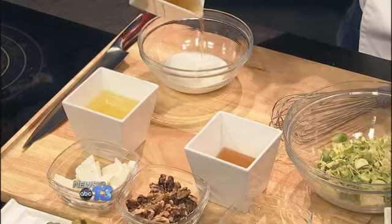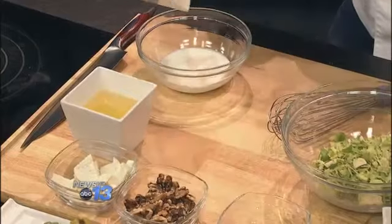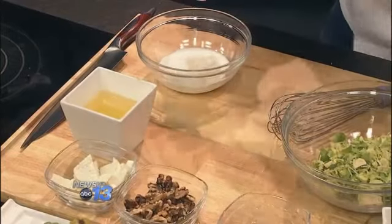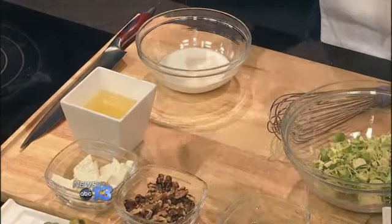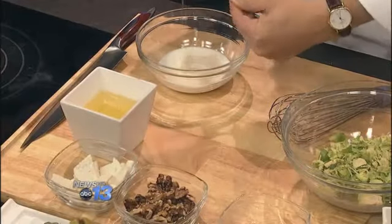First, we're going to make a honey buttermilk dressing. Oh, yum. This is some fresh buttermilk, a little bit of apple cider vinegar, and then a touch of honey, which we have a lot of in here. Any particular kind of honey that you like? We like sourwood honey. We try to find whatever we can local, because we have a lot of local honey here. Great, which is fantastic. Just mix that up.